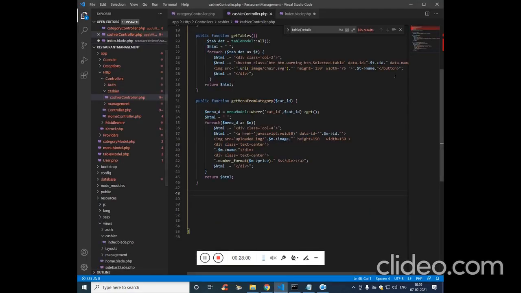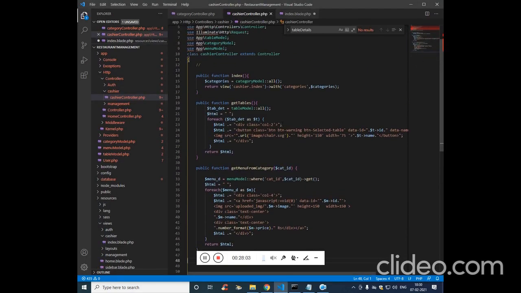So from the controller, and this is for table, this is for menu. Let's add a class called btn selected menu.